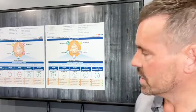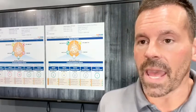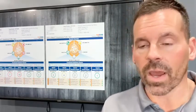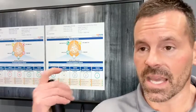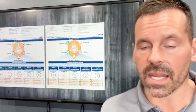Now, when we got to this point, the cool thing is she said, I'm not wearing a diaper anymore. Her abnormal bowel movements, her loose stool and diarrhea went way down. Now, is it perfect? No. She'll have to work on it long term, but she's always going to be at a disadvantage because she doesn't have her gallbladder anymore.